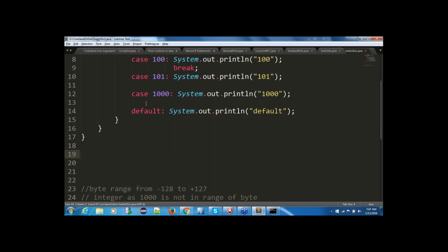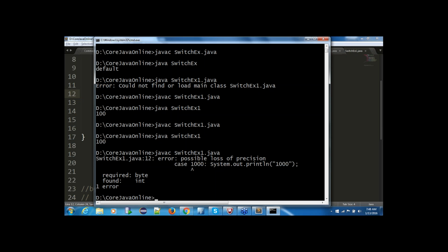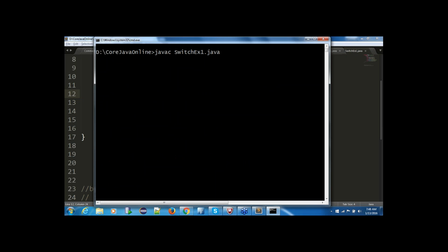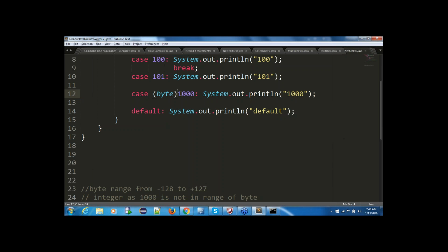Some people may feel, okay, can we typecast here? So now let us see what will happen. Is it going to compile, and what will be the output? Absolutely 100. Are you clear? Now all your labels are in byte only.